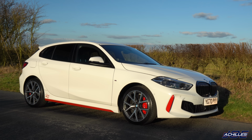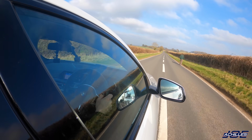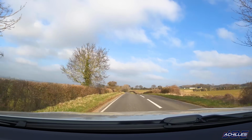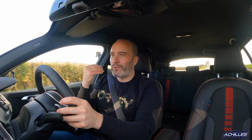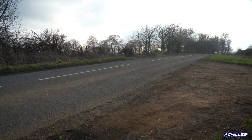The fact that this car does feel a bit more like a Mini, yet retains all of the lovely BMW cabin and luxury, if you like, I think it's just a really good blend. Is it better than an M135i xDrive? Well, it's hard to say. I think it's definitely more fun, more enjoyable, more engaging. There's more feeling. Again, that's probably just down to the fact that it weighs a bit less, but I certainly have had a bigger smile on my face in this car for more of the time than when I'm in an M135i. I think the M135i just does such a good job that it almost becomes a little bit average to drive sometimes.